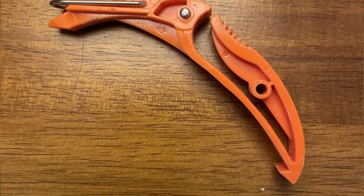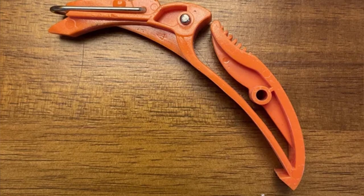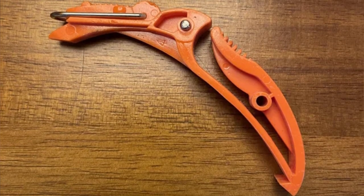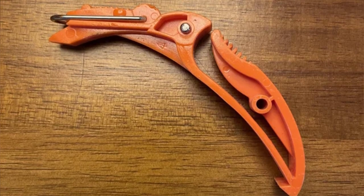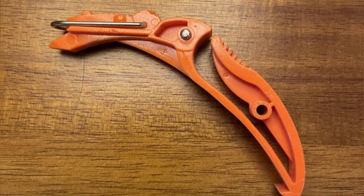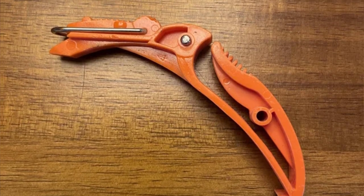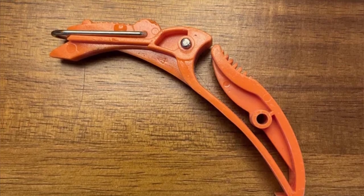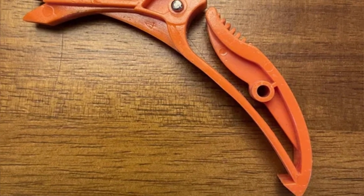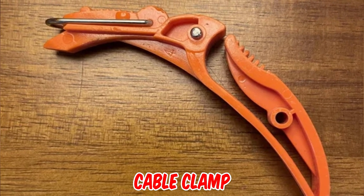What is this plastic device with a springy thumb rest, a hook on one end, and a metal loop that can pivot? I found it on my driveway after construction debris was cleaned up. It has no identifiers except a molded number four. Answer: It looks like one half of a ratcheting cable holder clamp, missing the other half along with a strap.